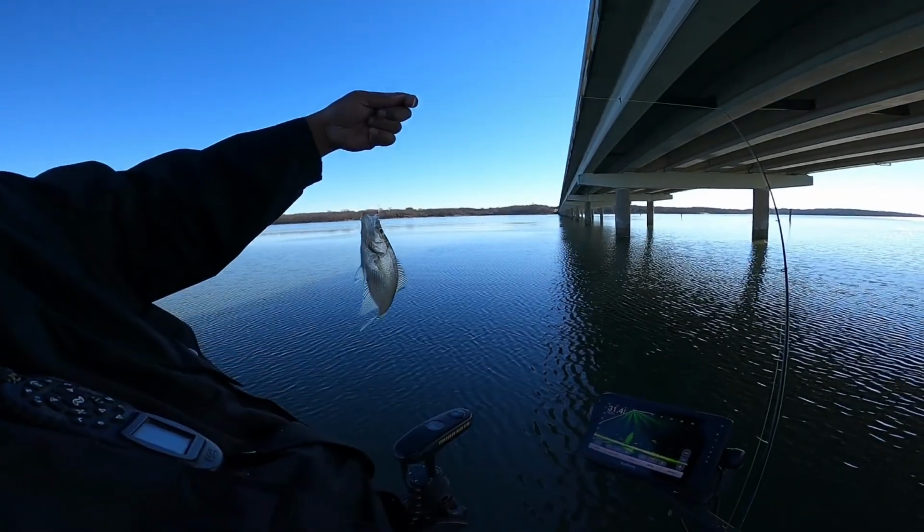All right, actually caught a little crappie. I actually targeted them away from the structure. And since I had stopped filming, I have gotten a lot better with the live scope. I'm actually able to cast out, hit them right on the head, and target floating fish, as I call them. Anyway, let's see if we can get a few more.